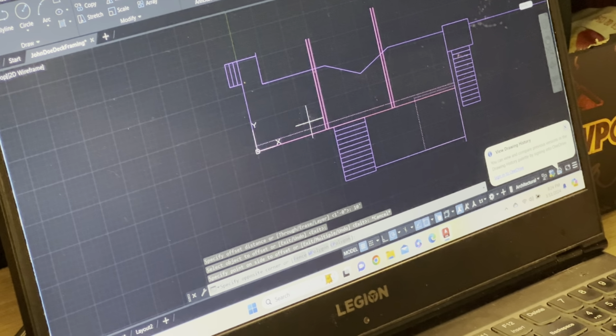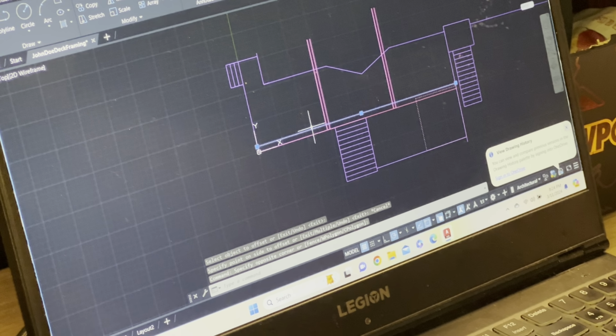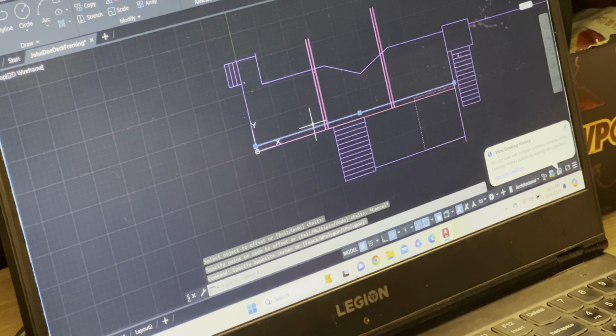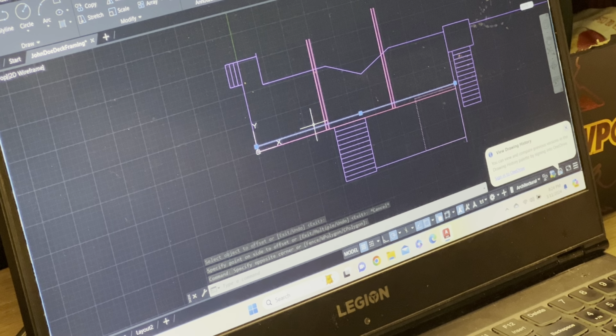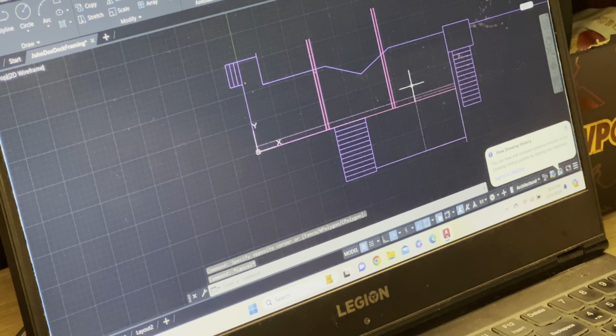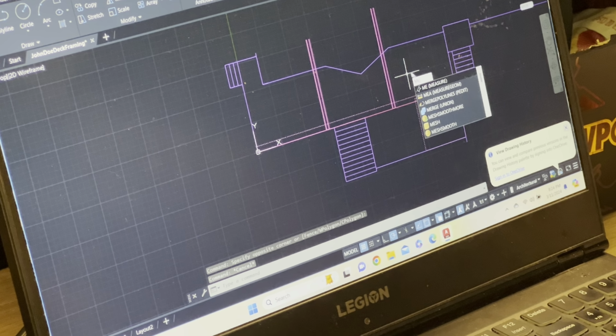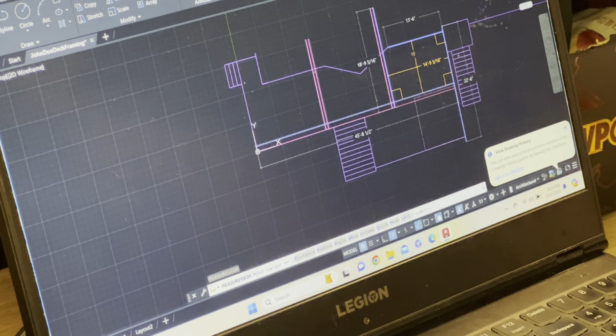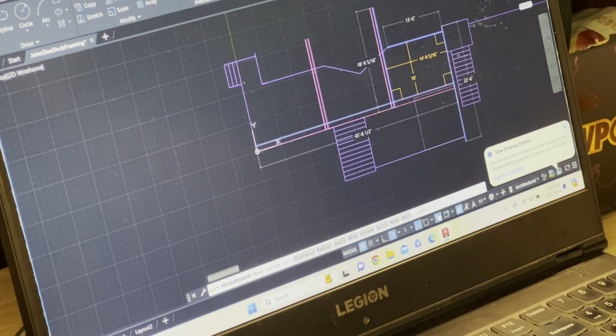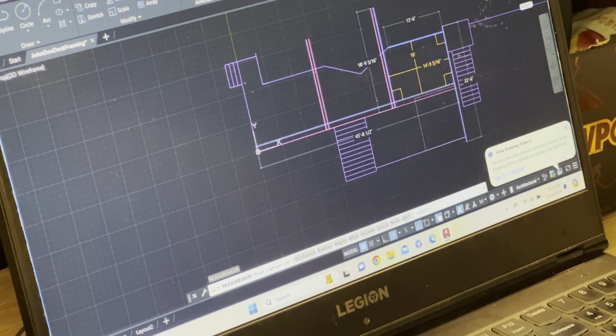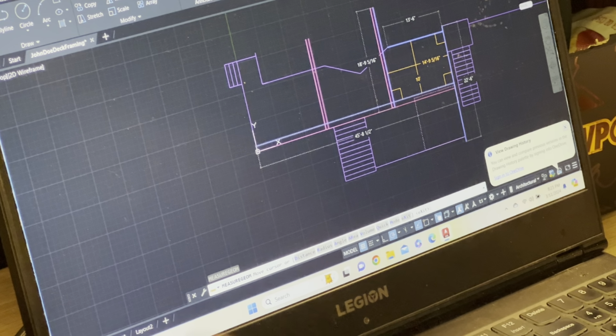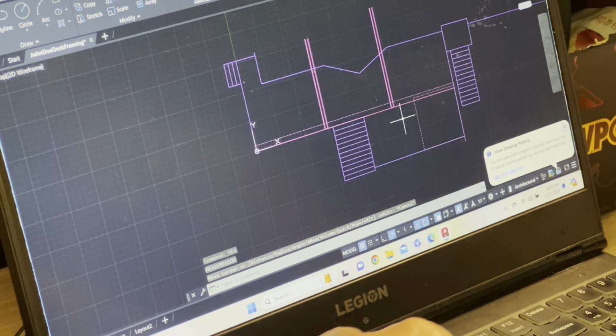Whoops. This is supposed to be the outside edge of my deck. Let me see this real quick. I just gotta see how it's gonna work out. That's 10 feet, so I'm actually gonna leave that beam there.